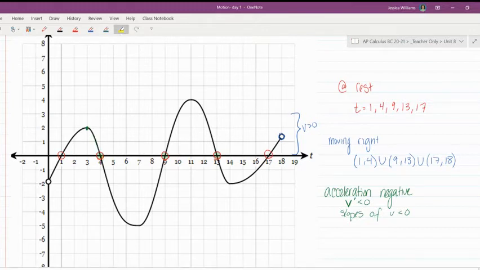Let me get a highlighter. It's going down here, and it's going down here, and that's it. So I would say it's decreasing between 3 and 7, and then again from 11 to 14. And on and on and on. So they can give you this graph and ask you a billion questions, and they'll change the graph up on you and ask you a billion questions. Okay, so if you want to pause and go to Delta and work those 3 graphical motion questions, this would be a really good place to do that, because I'm going to move away from graphical now.